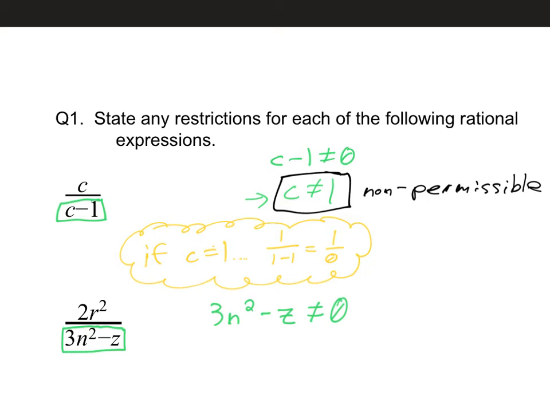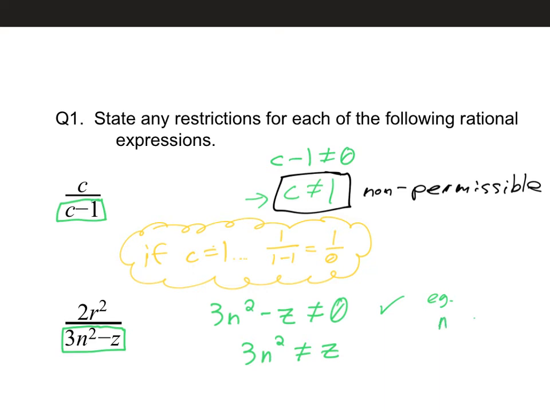So this statement is true for a restriction, but typically we'll want to solve it for one of the two variables. We're not given guidance in this case about which one we want to solve, so I'm going to isolate z. So what is our restriction? 3n squared is not allowed to be equal to z. Now realize that this is going to give us a large range of solution pairs which are not valid.